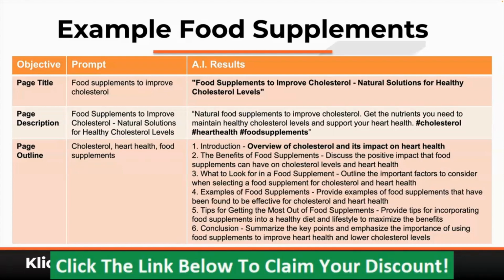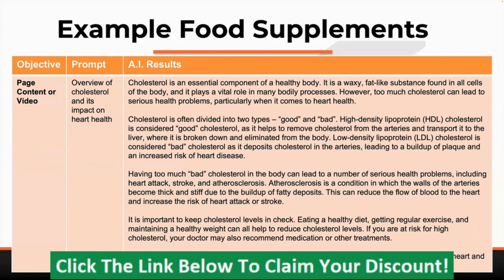Now, obviously from that outline, I can create some content. As an example, I used one of those prompts, overview of cholesterol and its impact on heart health, put that into a prompt, and here's where the AI spits out the content. Now you can put that in a video or you can put this in the text on the page. That's up to you, right?